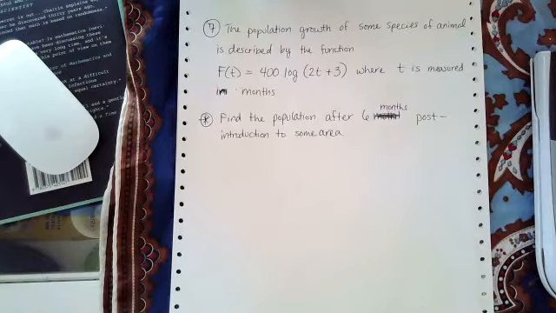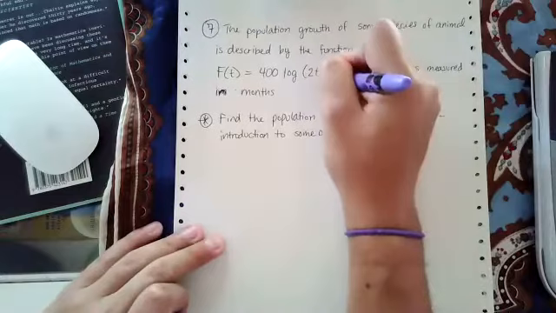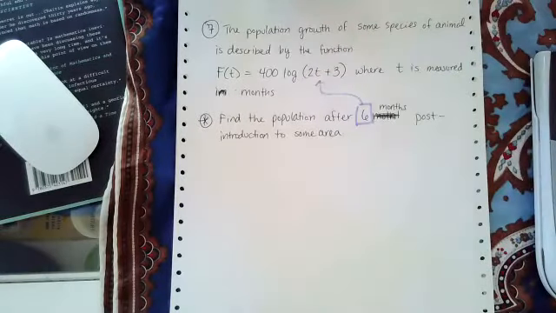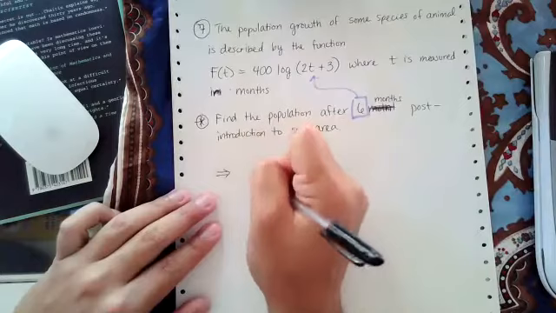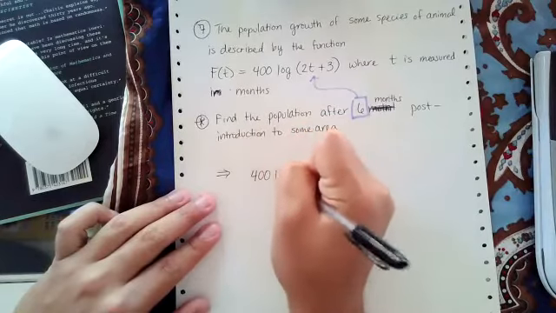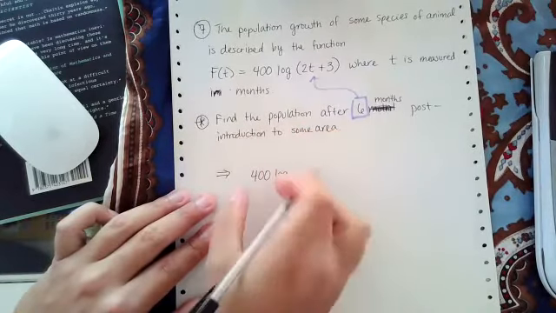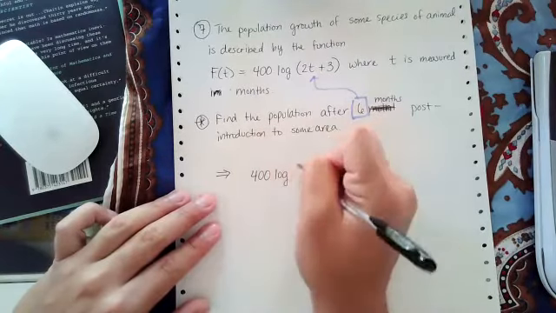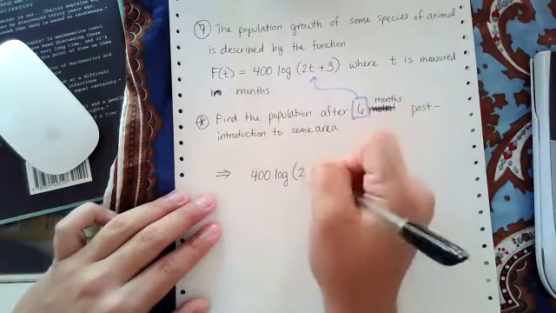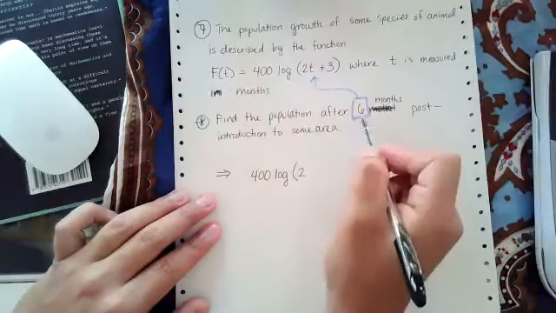What has been given to us and what do we need to find? Just replace the t with the 6 months. Yeah, we're legitimately just going to take this 6 and throw it into the formula. So all we need to do is type into our calculator 400, and you can put times there if you want, but the calculator will understand if you don't put the multiplication symbol that this is 400 times log of 2. Now here you do want to put either a multiplication or times 6.